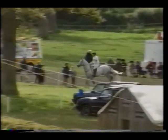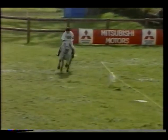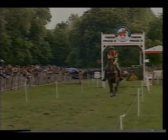Now you'd think this was a slightly easier section of the course, the Luckington Lane crossings and centre walk, but Ian Stark, like every top athlete, says you have to focus and really concentrate for every single one of these 31 fences. It's never over till it's over. Bruce Davidson, well it is over for him now, he's over the last, on towards the finish, and Eagle Lion is clear.